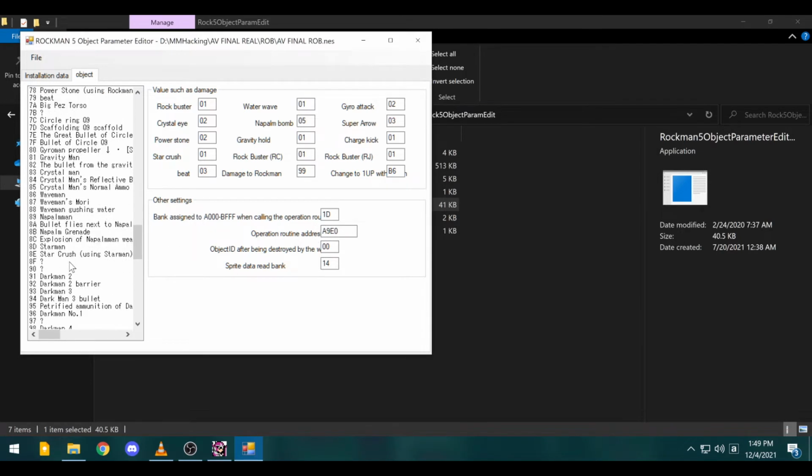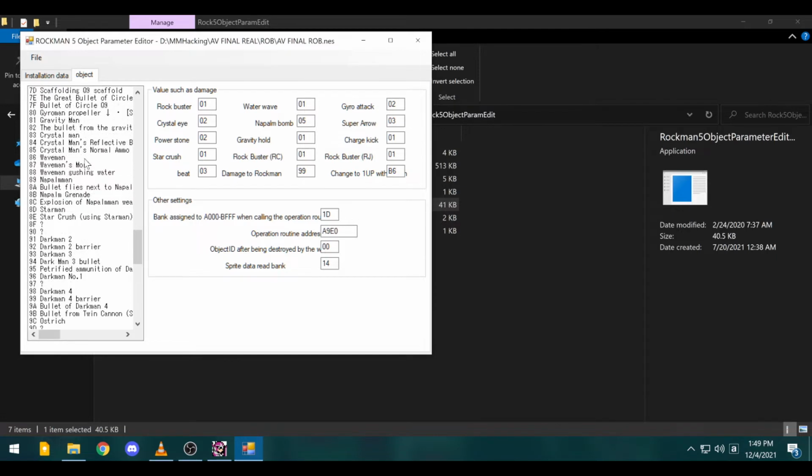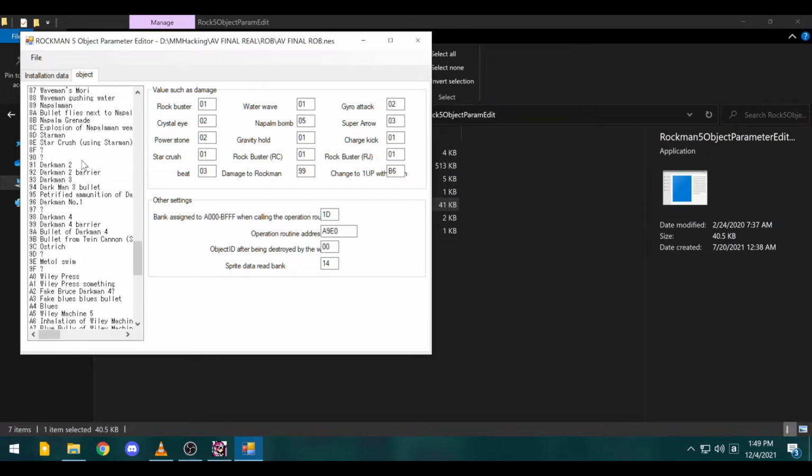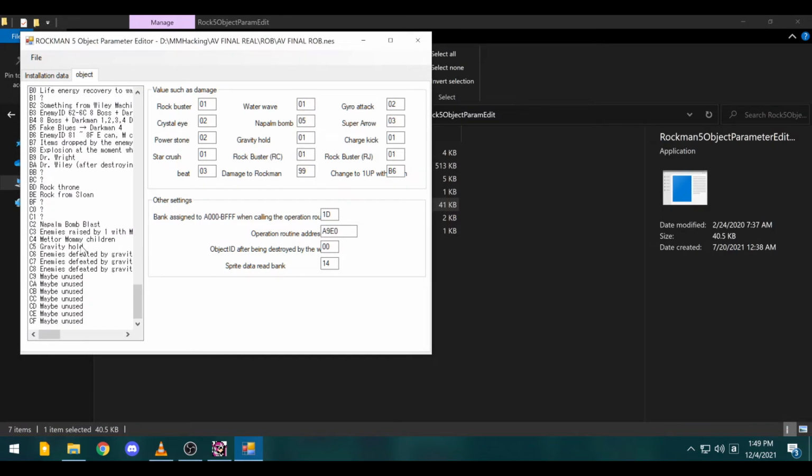The only issue is that not everything will work with everything. So some things might require too much memory or whatever the case may be. I'm not really sure, to be honest. Or it just might not work as intended because maybe it's the way the gun shoots or whatever. Some items will work certain ways with certain things. So that's kind of the fun part. If you actually have a better idea of where these addresses are, you might be able to do something more elaborate, like health refills and stuff like that if you point it to the right address.